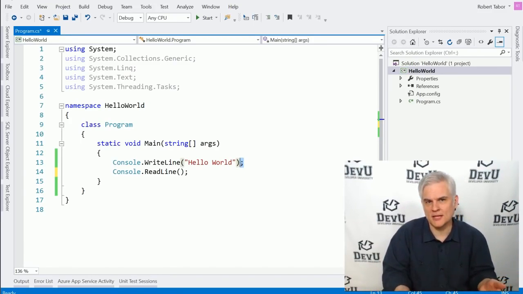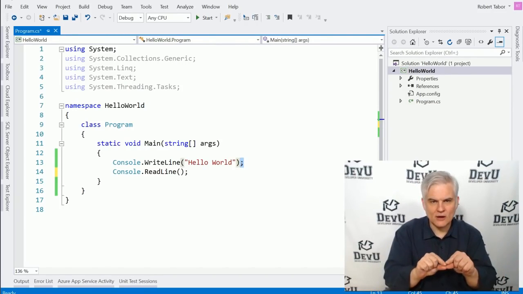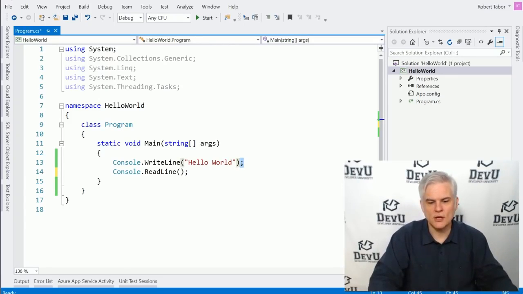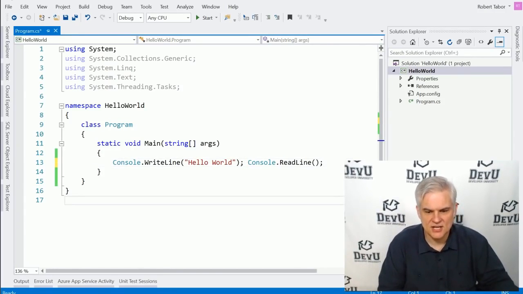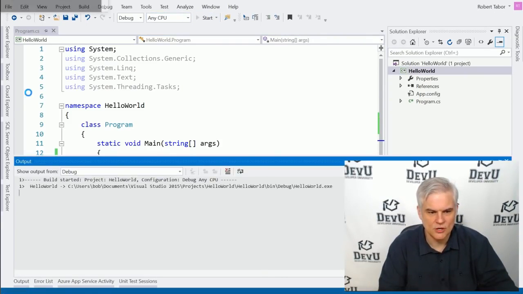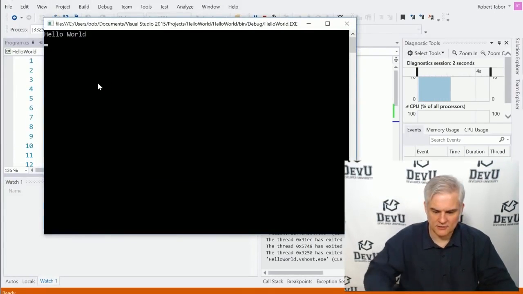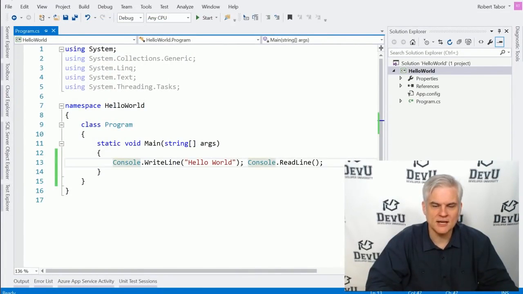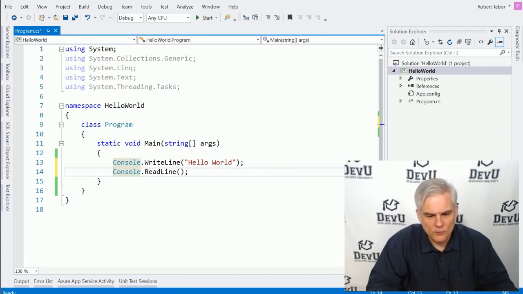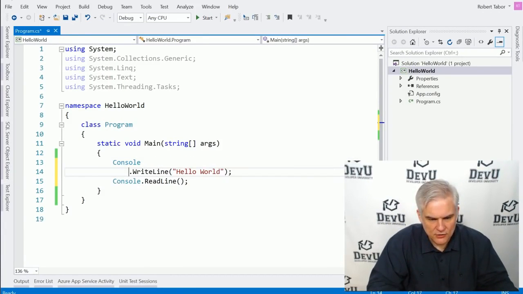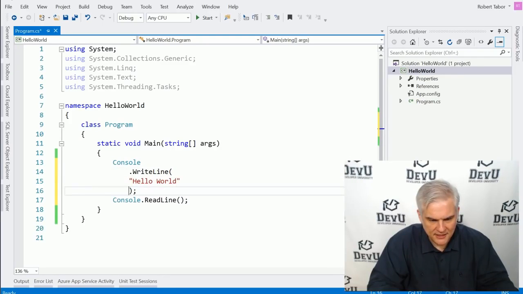Now, some programming languages, like Visual Basic, for example, don't really have this idea. They only allow one complete thought per line of code. However, with C#, you could do this, what I'm about to do. Watch. Okay, now I have both of those lines of code on a single line. All right, and if we run the application, it'll work just as it did before. All right, so the way that you separate or indicate that you have two different complete thoughts is through the use of a semicolon. Furthermore, we could put lines of code on separate lines like this.